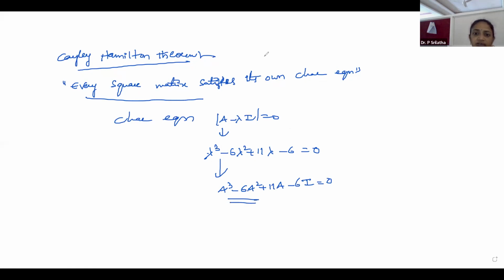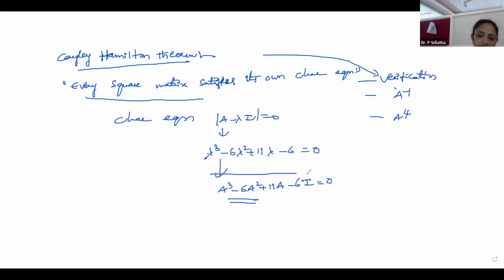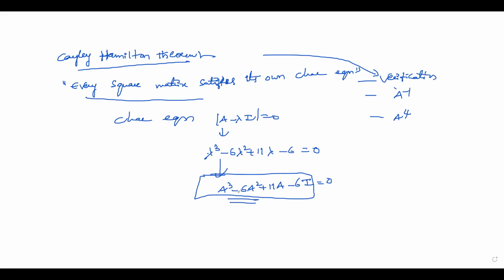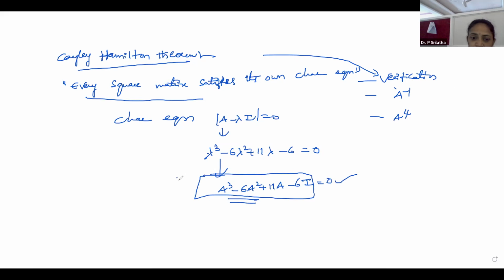So here, how will the questions be asked? They will give questions like verification, and the next question is inverse and powers. Okay, verification means we have to prove that this total equation will be equal to 0. If it is a 3 by 3 matrix, then you will get a null matrix, with all entries 0. That is nothing but 0. So that is our verification.